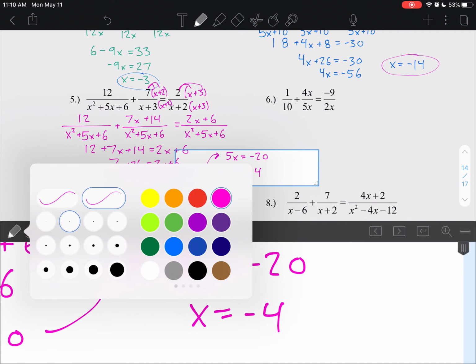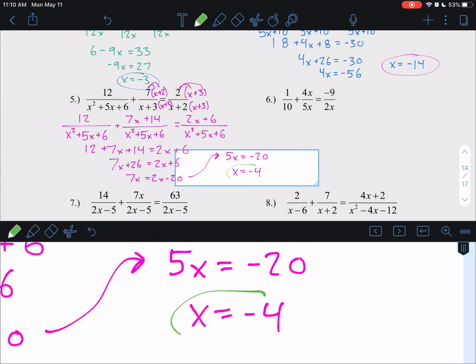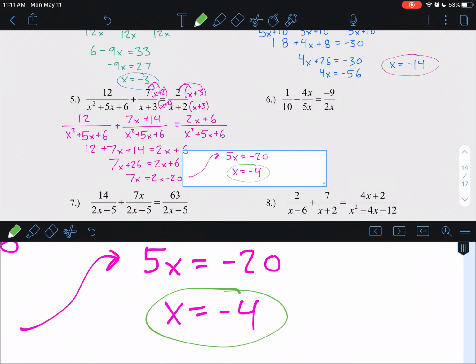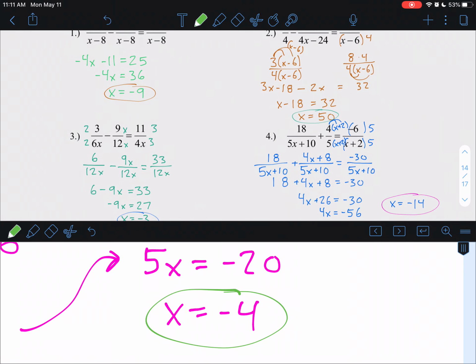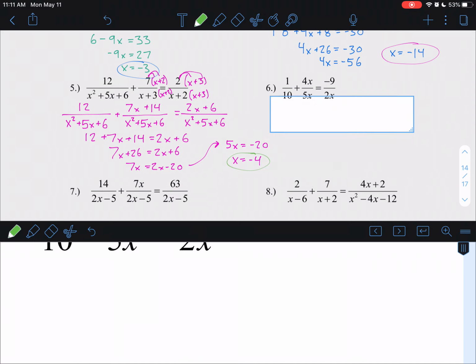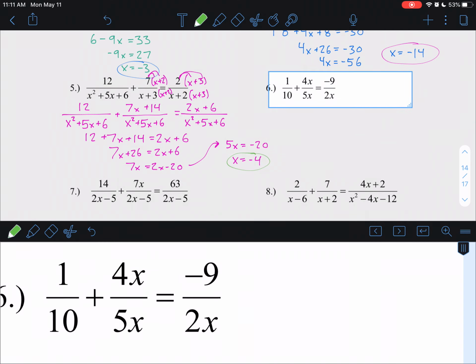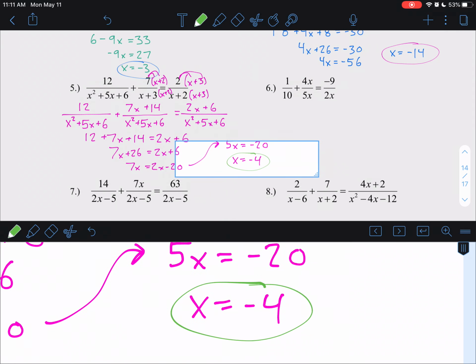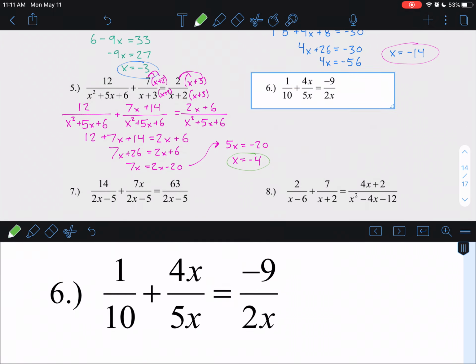I know that they're all turning out to be negative numbers. Whatever, I can't change that. I didn't know they were all going to work out to be negative numbers. Maybe they aren't. Well, that 50 was a positive, but whatever. So yeah, let's just get on to the next one. X equals negative 4 for that one.